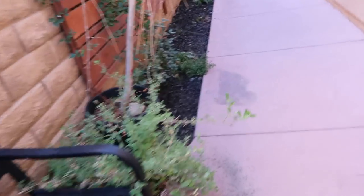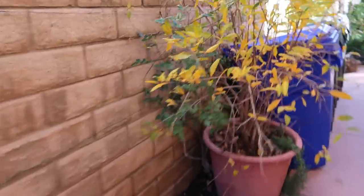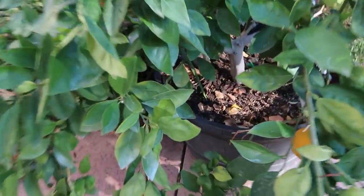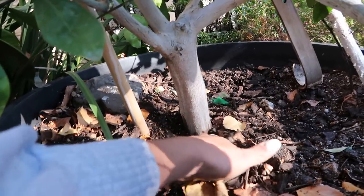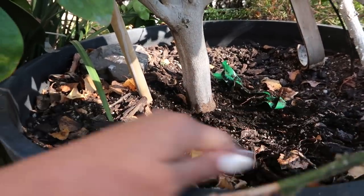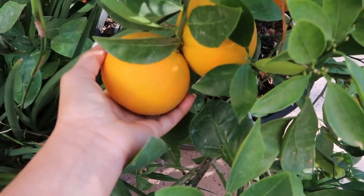I know this video is getting long, but I feel like I have so much to show you guys considering that I haven't been able to make any videos. My pomegranate is going dormant. But look at this tree — do you guys see the oranges? It's looking amazing, and look at it — it's in a container smaller than a wine barrel. The trunk is so thick. I've had it for maybe seven years. And look at these oranges — this is the first year that it produces, and it has tons of oranges.